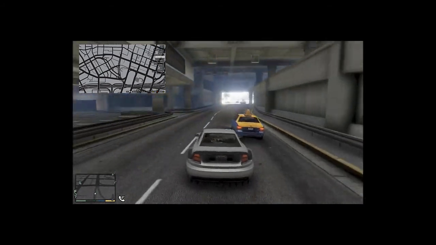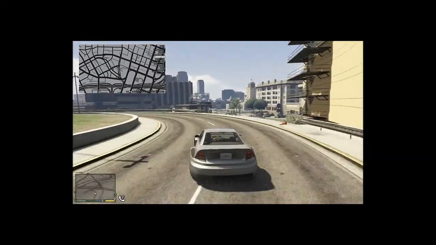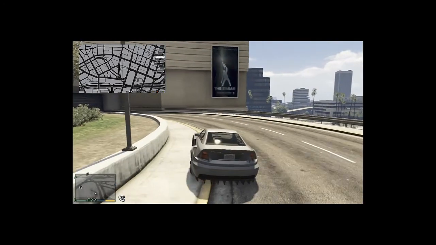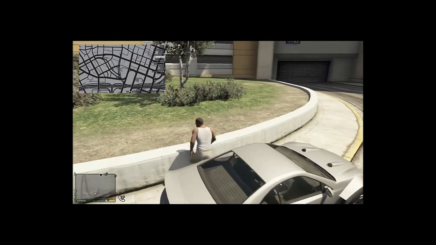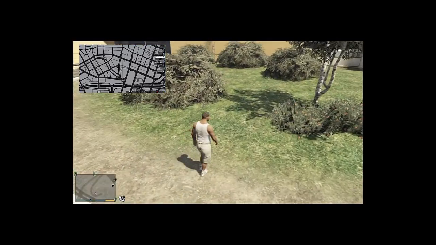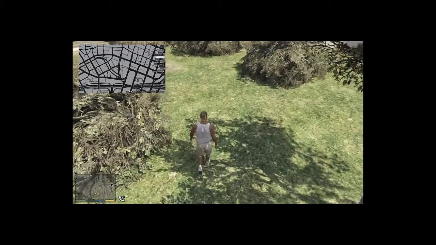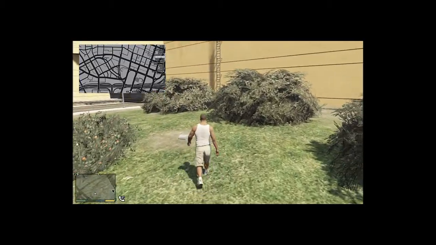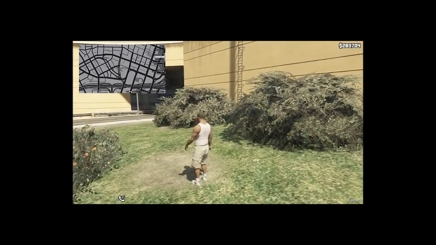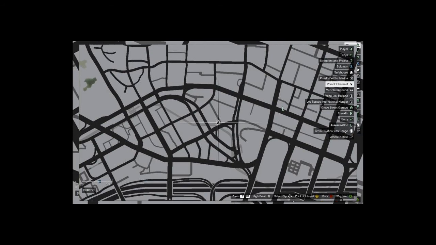So I went ahead and backtracked to where I was, made a U-turn, and here I am. So now I'm just going to get out of my car and walk up on the grass, and voila, another spacecraft part is just waiting there for us. So simply grab that. There you go, part collected. Let's move on to the next piece.